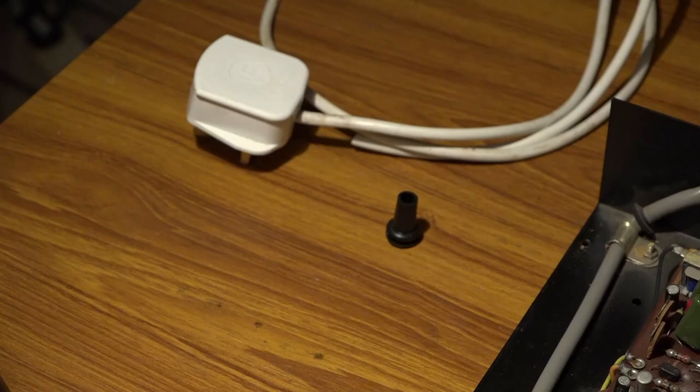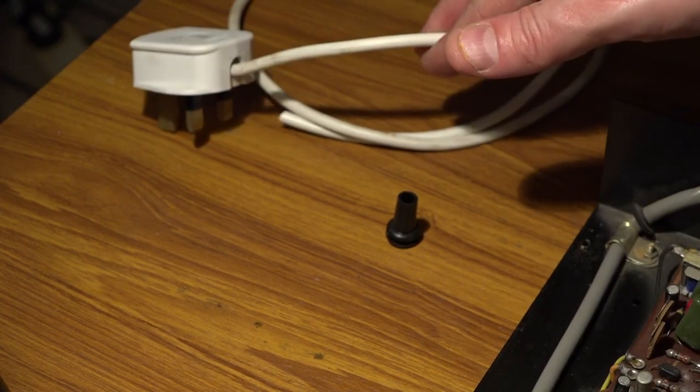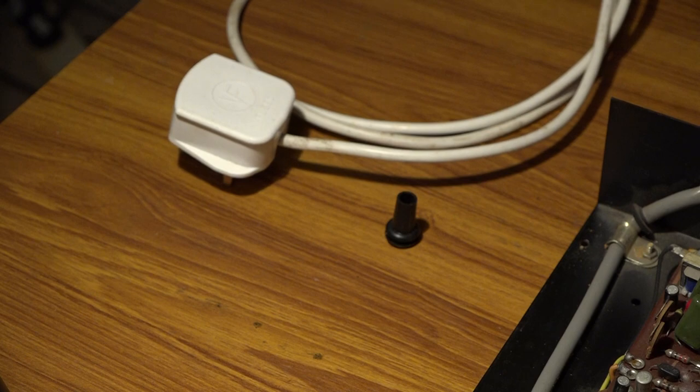Now, you may think I've prepared this already, because you can see some flex with a plug on it and a restraining rubber boot. The boot here came out of my stock. This cable, on the other hand, is actually off the standard lamp in my spare bedroom, because it has a very nice long cable on it and it isn't really going to miss a couple of feet. I will then put a new plug on the end of it and nobody needs to know.